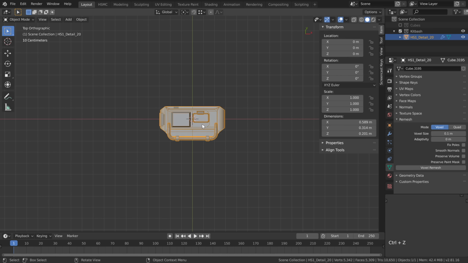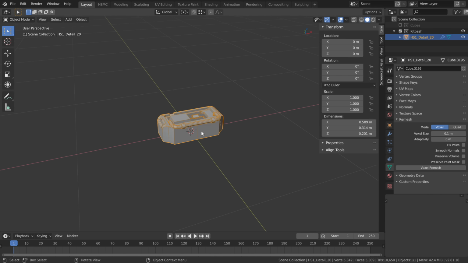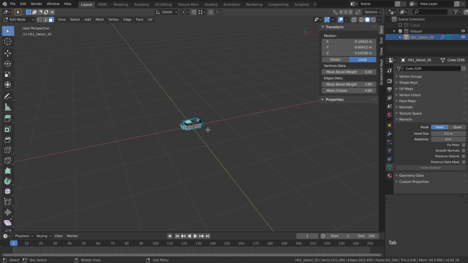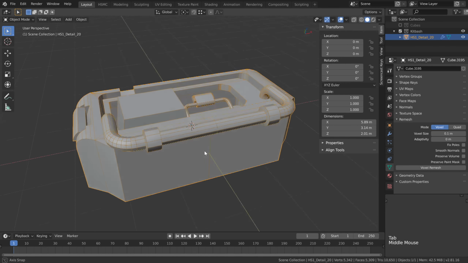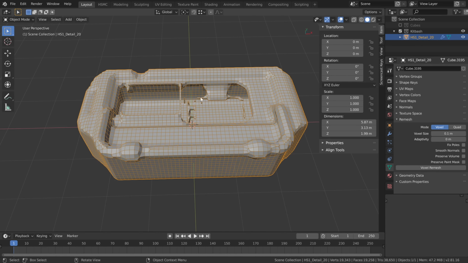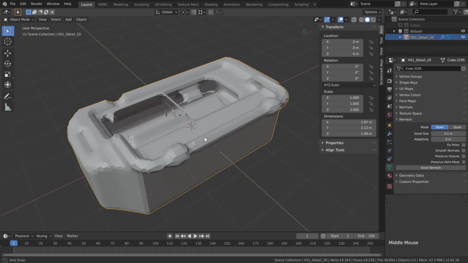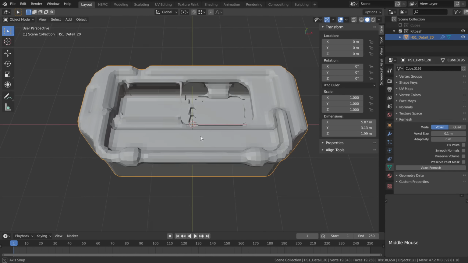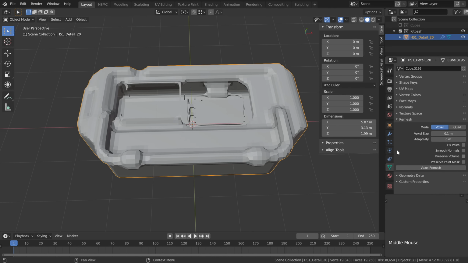So if I go Control Z and undo it, I've got 2 options at this stage. I can scale this up. So let's tab into edit mode, select everything, S, and then let's say 10, then tab back into object mode and hit voxel remesh again. We can see now we're getting far more details. We're getting nearly 20,000 faces. Turning the wireframe off, we can see that it's not really done a good job for this particular object. So we would probably want to take our resolution down even lower.